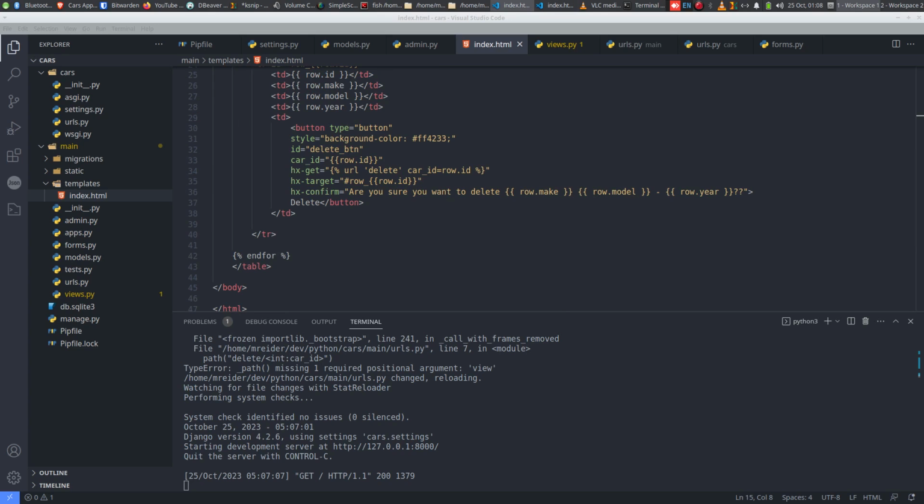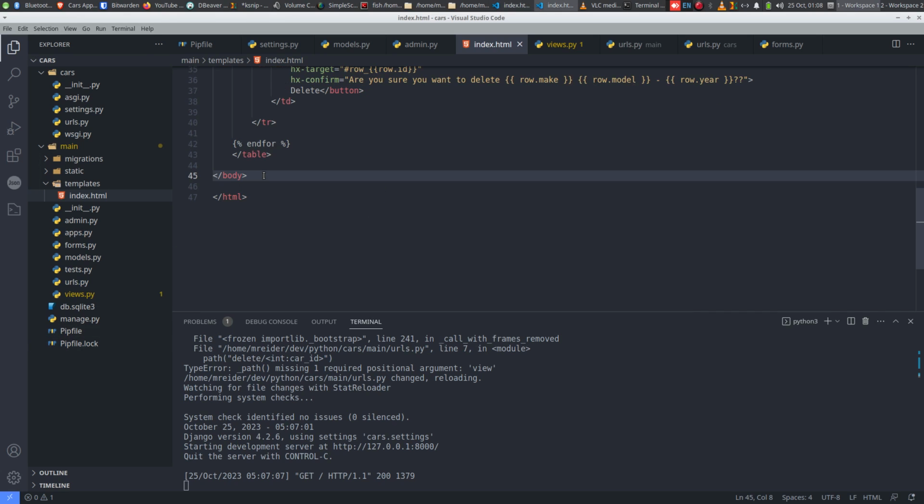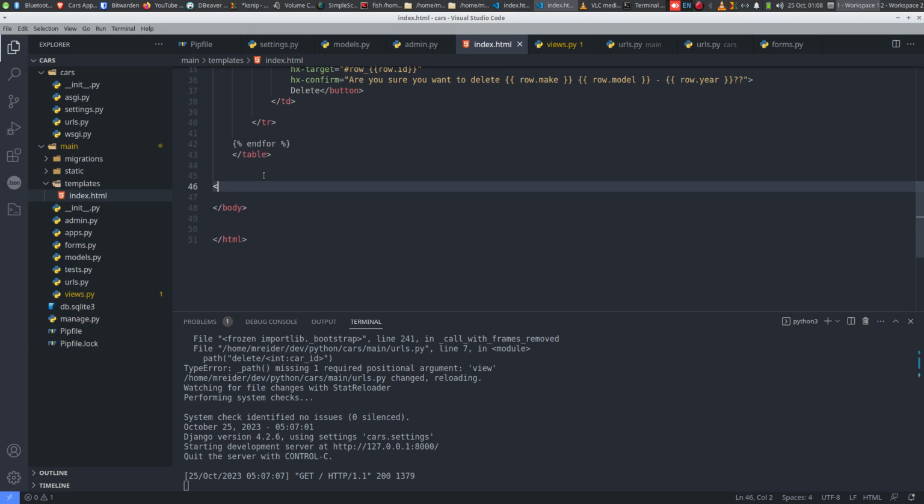To do that, if you open up index.html, go to the bottom, before the end of the body tag, we're going to do script source equals, and then you can just give it a path to where HTMX is hosted. You can look that up on the HTMX website, on how to add it to your project. I'm going to give it the latest version. Today is October 25th, 2023. So now your website is going to have HTMX.